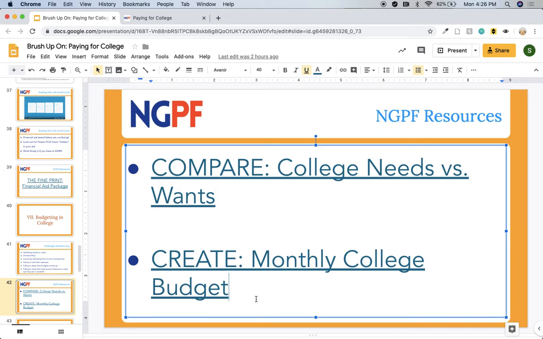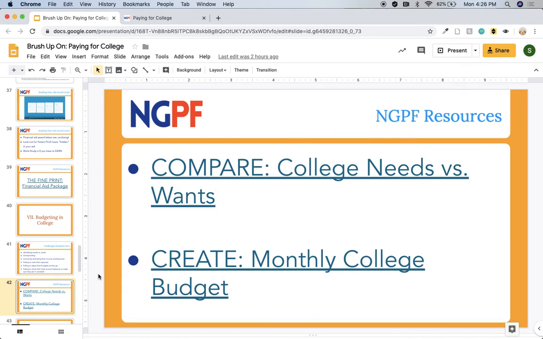This other activity, Create a Monthly College Budget, actually walks students through a spreadsheet and has students decide for themselves how much they are going to be using per month on certain expenses that they're likely to encounter when they start college. So it's a very real world activity, probably will take up a whole class period for you, but it's super fun. We've gotten a lot of great feedback from teachers that this is one of the most useful activities that they've done with students because students get really into it. They recognize the value of it. So highly recommend that one.